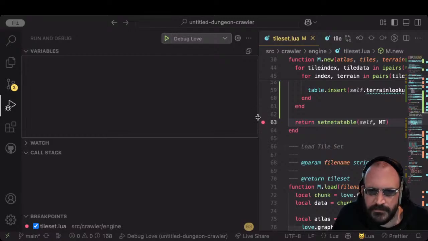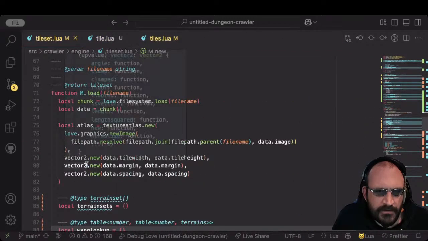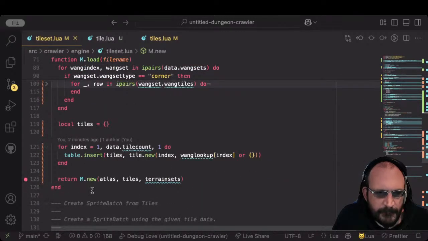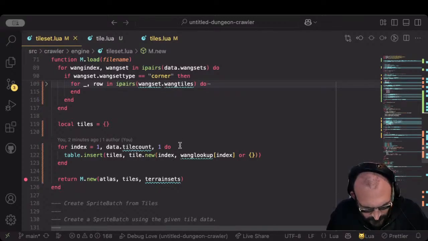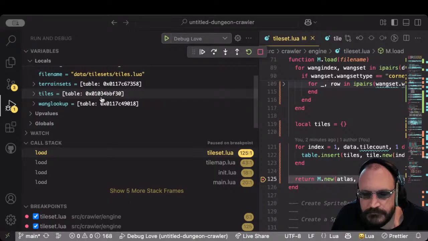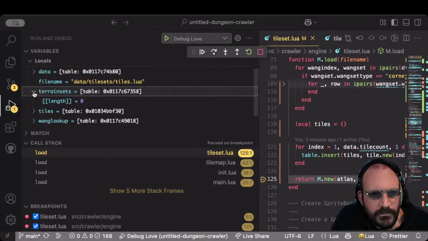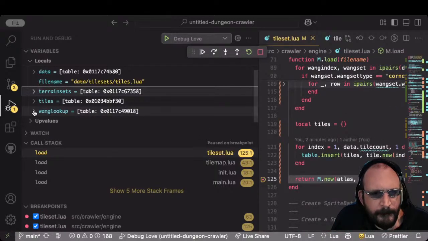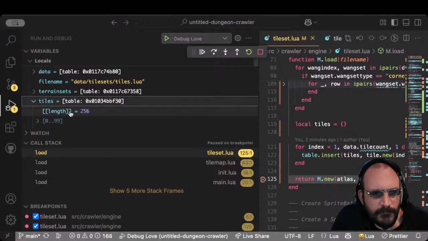So let's stop that for now. Let's have a look in the load method and see what we're getting here. So if we run again, the terrain sets are 0. So we definitely got things in the Wang lookup table.